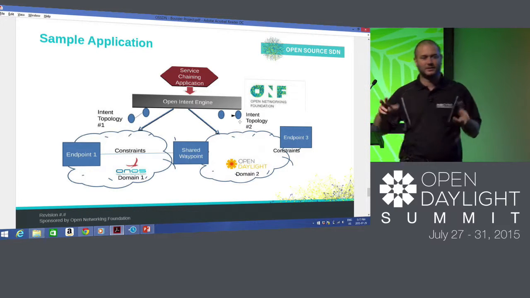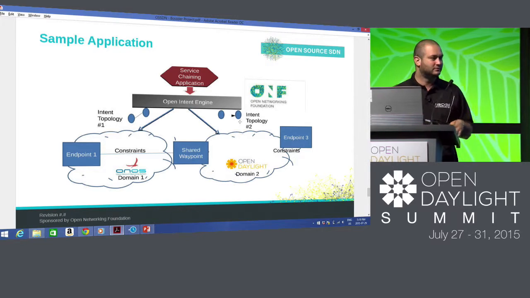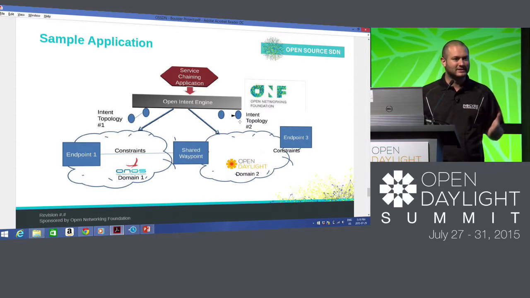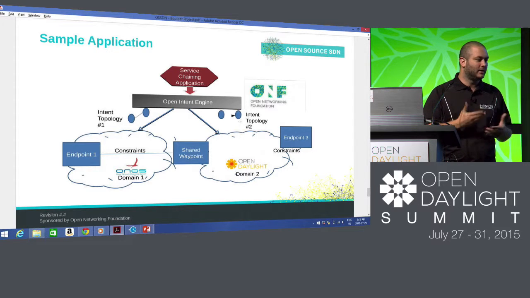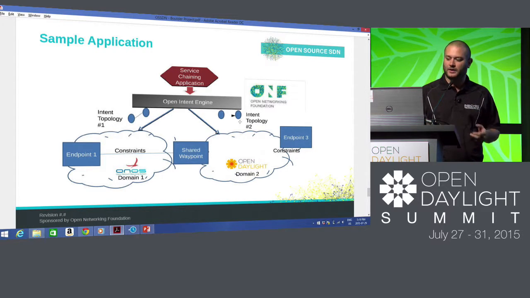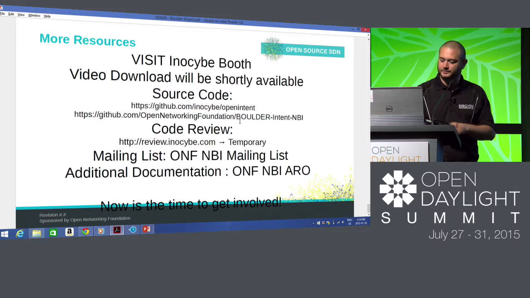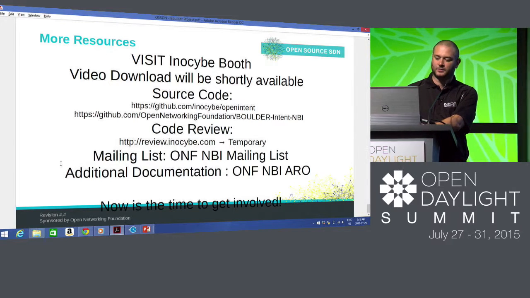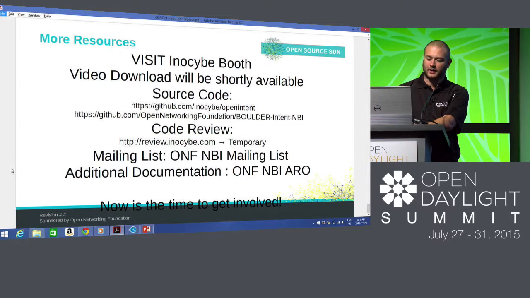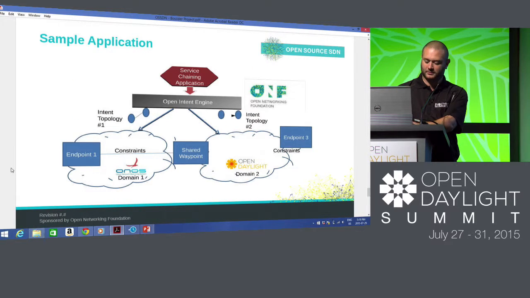That's the basic scenario, very 101, but it was to verify that you could get the whole discovery process and everything else as a framework to move forward from this. And I think that was a success. You can find the Boulder code on the ONF's Boulder intent NBI GitHub.